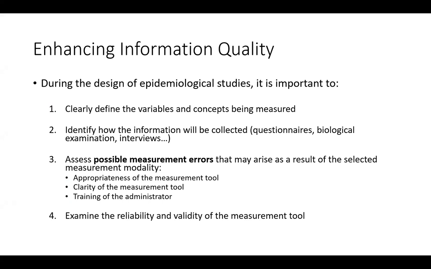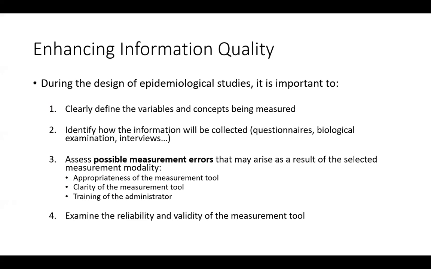is to clearly define what you mean by, let's say, social network. So you want to look at social network and cognitive decline among older adults. So what do you mean by social network? Or what do you mean by social engagement? What do you mean by social cohesion? What do you mean by, for instance, physical health affecting cognitive health? So what is physical health? What are the parameters of physical health?